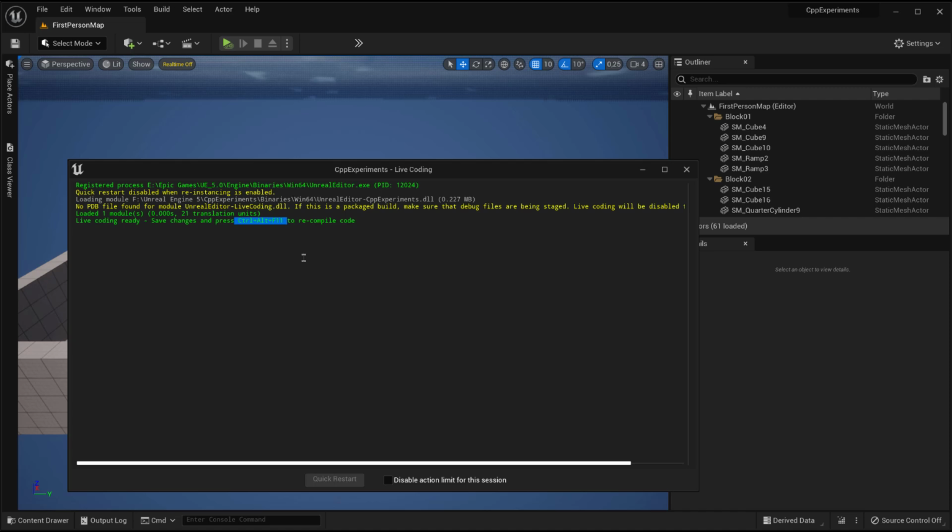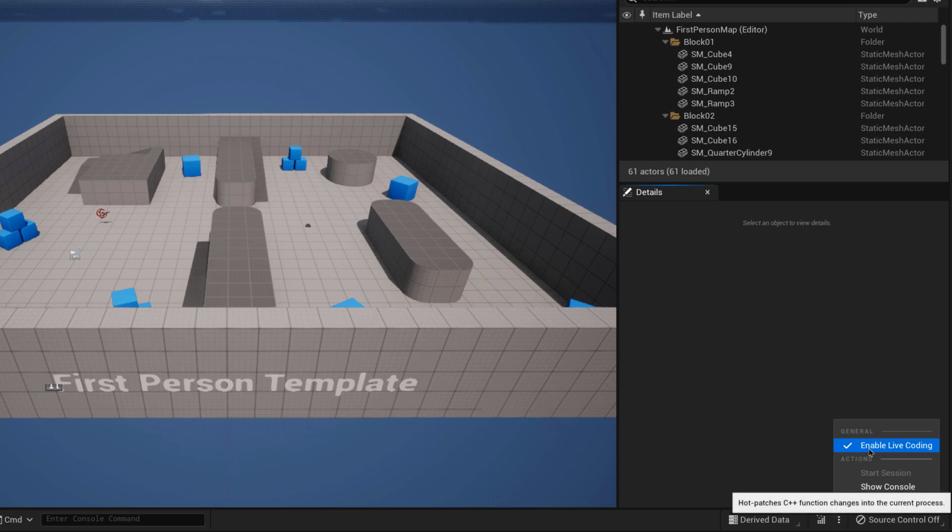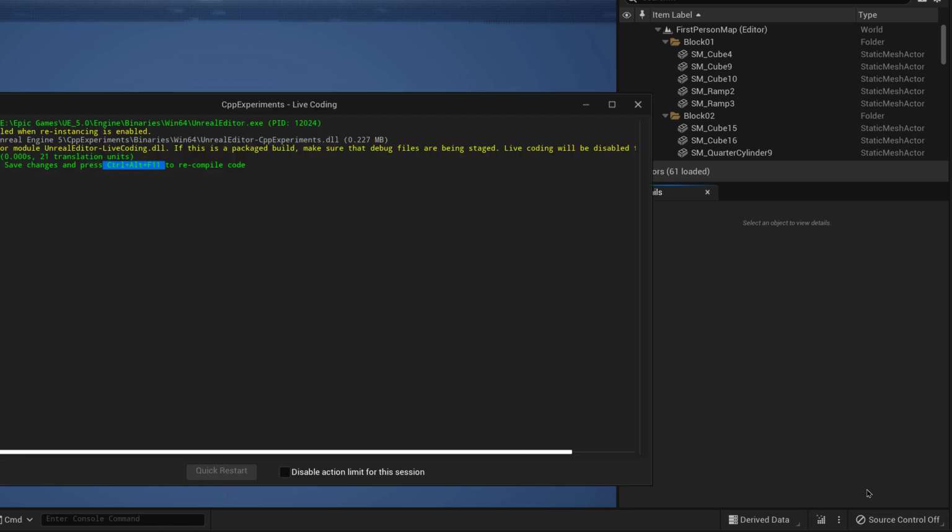I just want to demonstrate that the shortcut for building with your live coding is Ctrl Alt F11. I will show you how to bring up this console here in a second, that is, if it is not open for you. But of course, when we click the compile button, then the live coding console should open up. Now remember, we have not compiled yet, so that variable z will not reflect yet. We have to recompile, and we can do that by pressing Ctrl Alt F11 as I mentioned. We can press this button here to recompile and reload our code. We have more options in the vertical ellipsis here, so we can click that. We can enable live coding, we can click to show the console, and we can open the live coding settings.